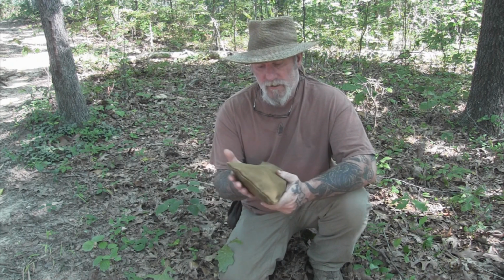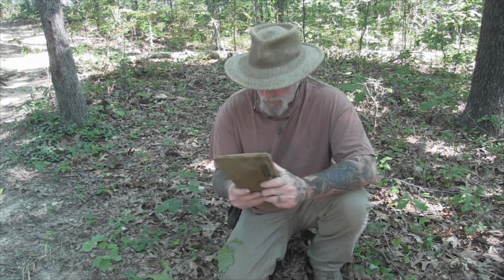And we'll talk more about this Woodsman's Apothecary and what's inside here in future videos. But the important part of that to realize is that white oak was one of the very few things I chose to put into this kit, even though it's readily available, in a ground and dried form because it's so adaptable to so many different things.